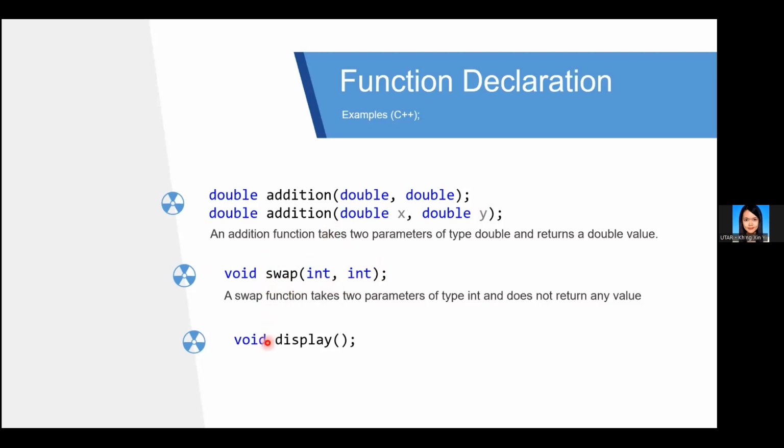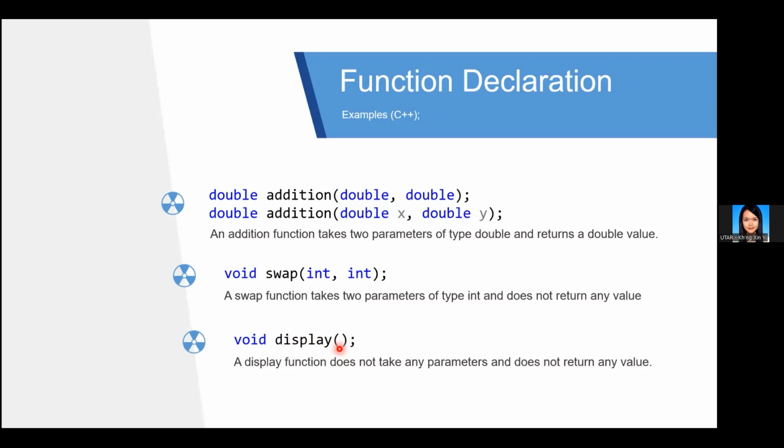Okay, and then after that, you look at the third part here, void display and then empty brackets. If you look at the void here, we know the function won't return anything. Void means return nothing, right? And the function name here is display. And then after that, we have the empty brackets here. So this means that we are not going to pass down any values, arguments, or parameters to the display function. After the display function does its job, it won't return anything back to the function caller as well. So the parameter list is optional, right?